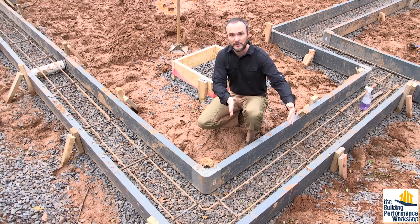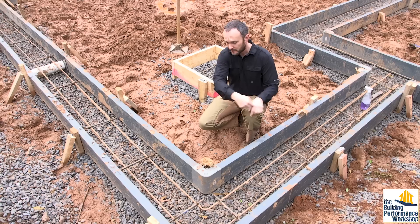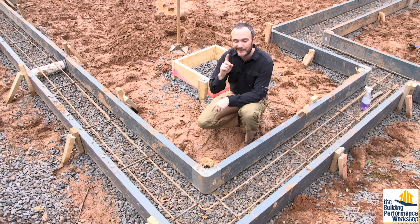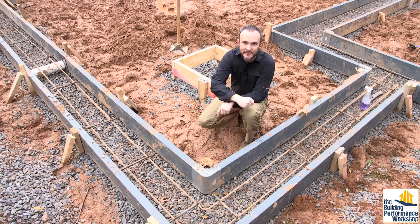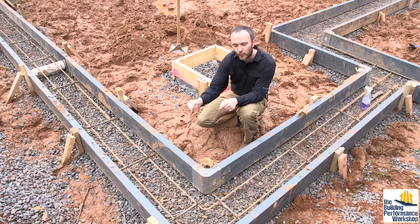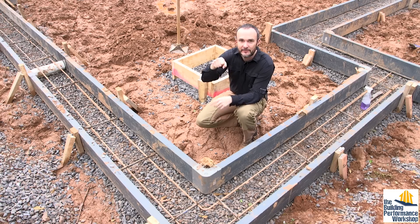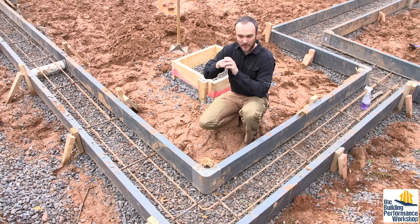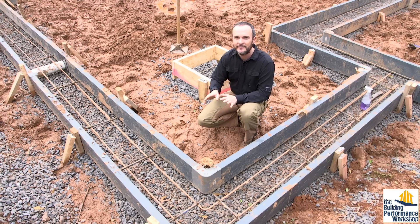Instead of forming up like we're doing here, most people just dig a trench — in this case eight inches deep and 16 inches wide for the strip footing. Because we had to do that anyway, after spending all that money, we then proceeded to dig like you would. But we did not pour the footing into that hole — we filled it with gravel, tamped it down. So now we've got this resting on nice hard dirt at the bottom, and I know that because I tested it. My geotechnical engineer taught me how to use an L-shaped piece of rebar: press into the soil and you can really tell the difference. In topsoil it sinks 12 inches. At hard soil, if it goes in more than two or three inches, it's too soft — you should be able to rest almost your entire body weight on it.